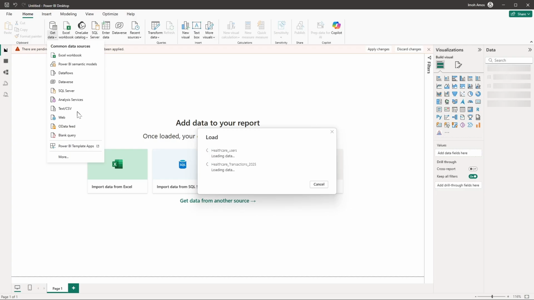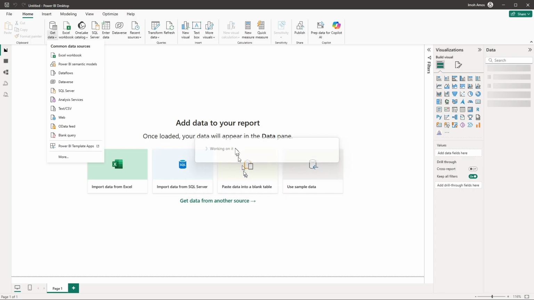Any kind of database, Power BI will allow you to link to. So we click load and the data set is loading. I think the data set is about 10,000 rows, very small, depending on what you're running.